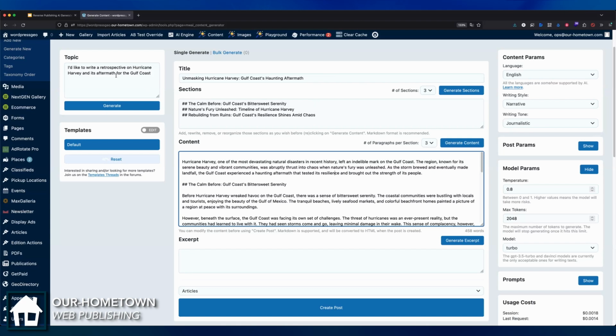Basically, you tailor the topic. You can then tailor the title. Then you can edit the section things, and then what comes out in the content, that'll just be regenerated every time. So at this point, you can't quite just go and select this paragraph and say rewrite it. That step happens over in the block editor. Exactly. So why don't I go ahead and I'm going to create this post.